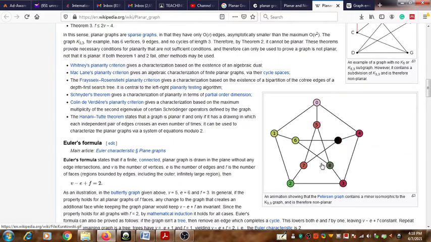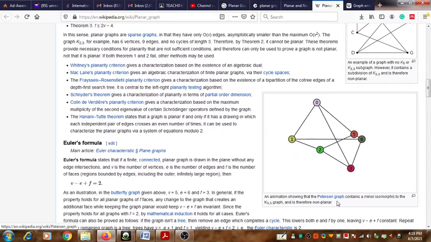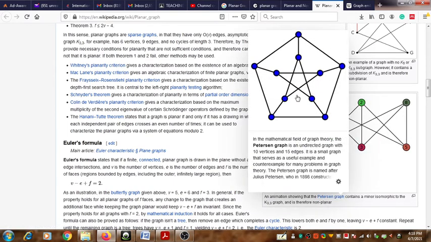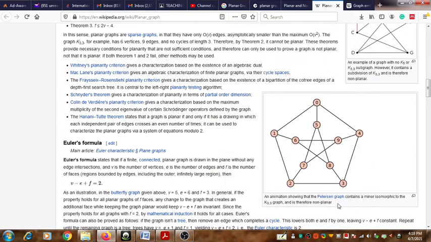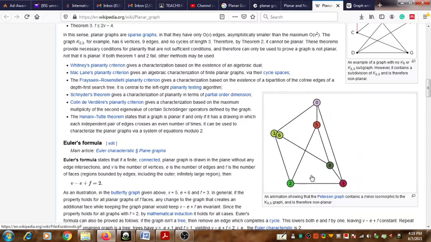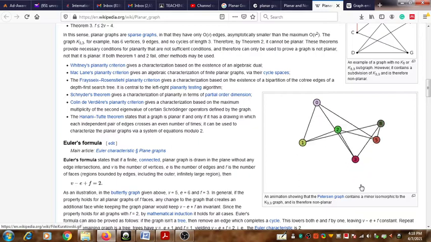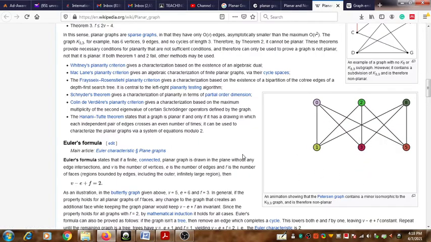The last graph is thus a minor of this graph. Therefore, you can say that K33 is a minor. That is, the last graph which we obtained is a minor of the Petersen graph. The Petersen graph is the original graph. See, this is the Petersen graph. So this is the process of obtaining a minor of the Petersen graph. You can look at it again, and we are obtaining the minor. This is the concept of minor.